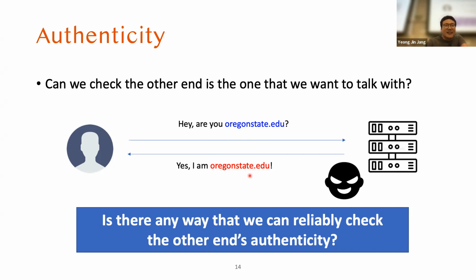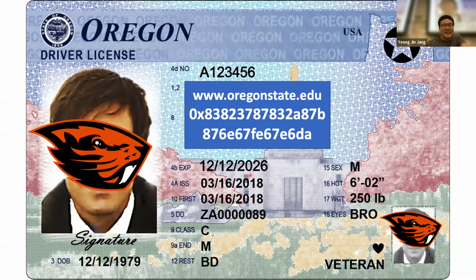In real life, it's quite easy. Whenever I go to a grocery store to purchase beer, I need to present this kind of ID. I changed it a little bit, so don't worry, I just grabbed this photo from the Oregon government sample site. So this is not a real ID. And then we need to verify that the owner of this domain is the real Beaver and has this public key. Then we can securely encrypt the data.